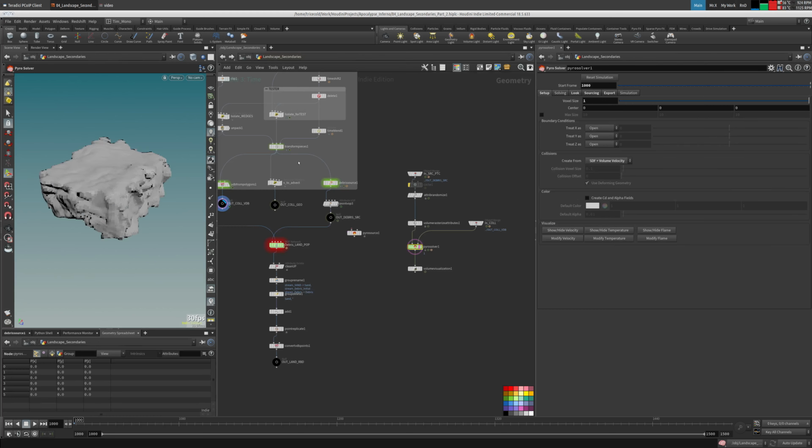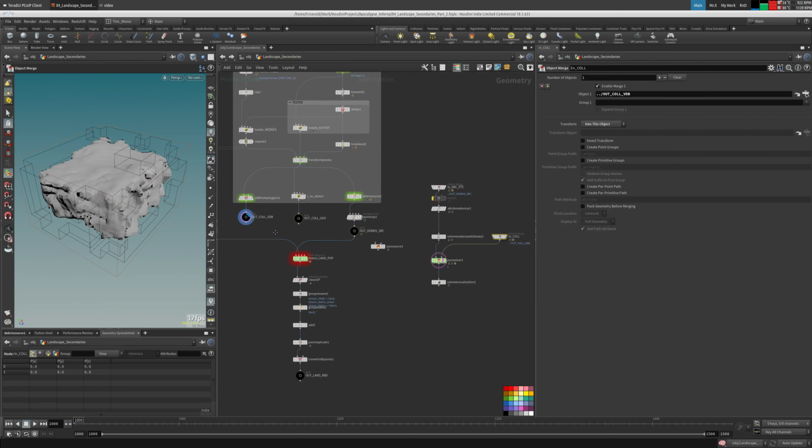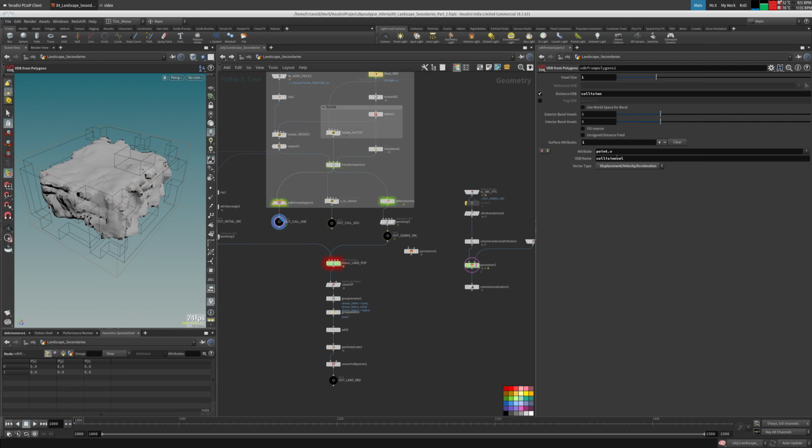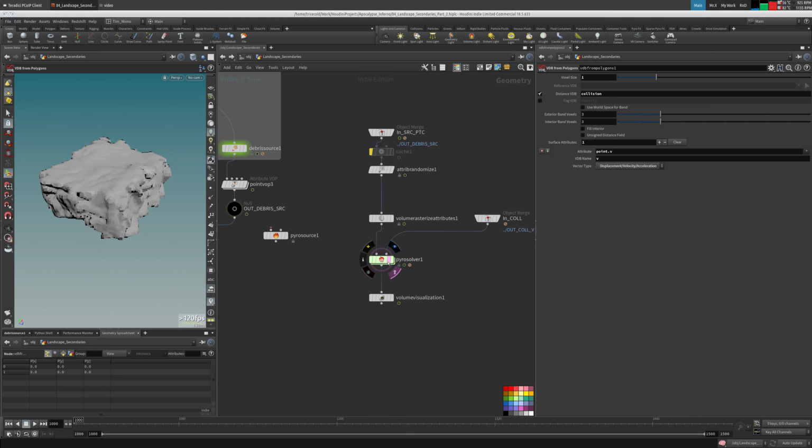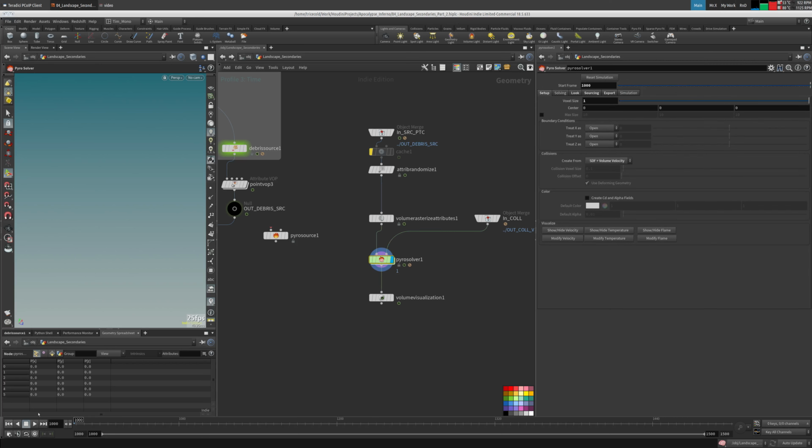So we need to now fix our point collision well to V. So now we have a V as a field, and Pyro Solver will understand that it's a collision field. If you press play now, it should emit less, basically because from all the gaps that we had before.